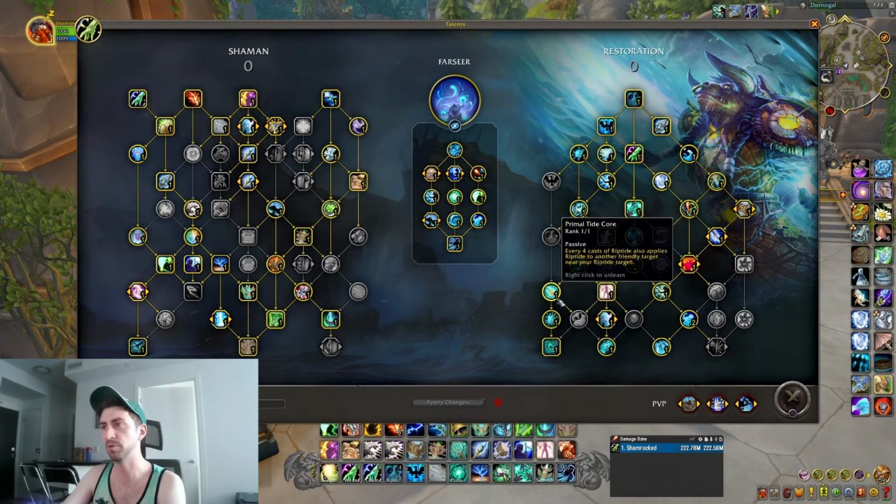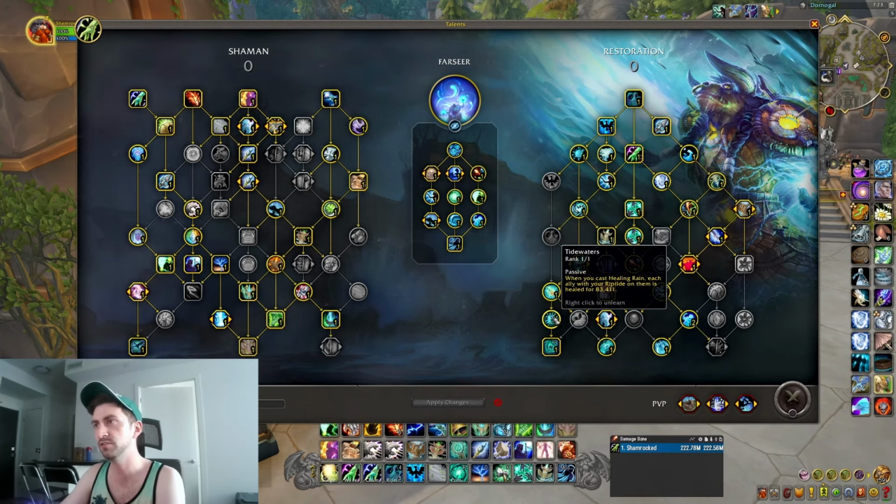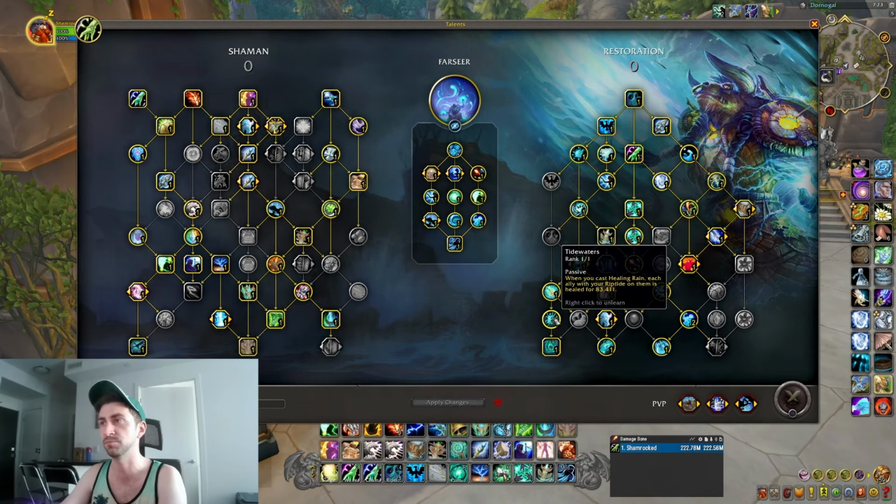And then we have Primordial Wave. So Primal Tide Core I think is really cool for Farseer, especially if you're playing Flow of the Tides. It's just going to give you extra Riptides. Tidewaters, also very nice. You are still casting Healing Rain on cooldown with Farseer, so you're going to be getting a lot of value out of Tidewaters, especially because you are most likely going to have Riptide on the entire group pretty much all the time.